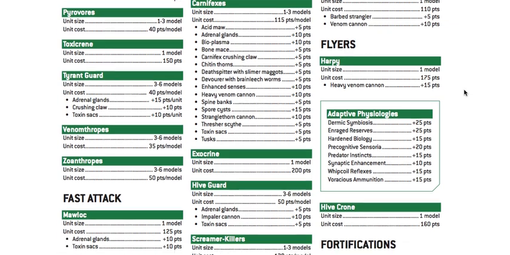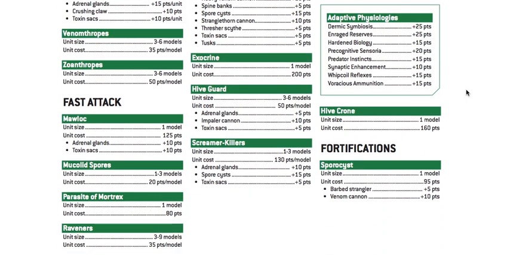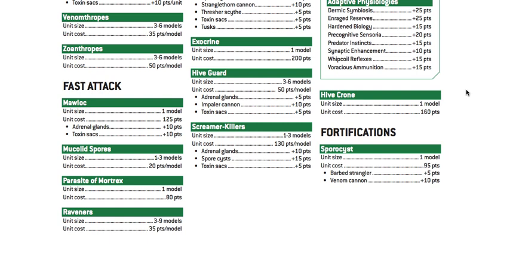So next we have the adaptive physiologies. I don't see any changes on the adaptive physiologies. All stayed the same. And then we have the Hive Crone, which is the other alternative for the Harpy. Much, much worse. I don't think I've ever seen someone use a Hive Crone, at least in competitive play. They went up 10 points as well, from 150 to 160. I think what they were going for is, hey, we don't want them to just stop taking Harpies and just take Hive Crones now, which I don't think was an issue.